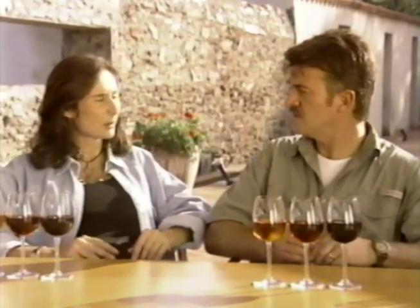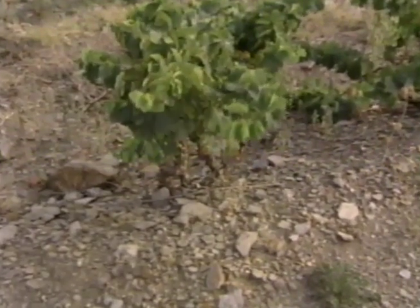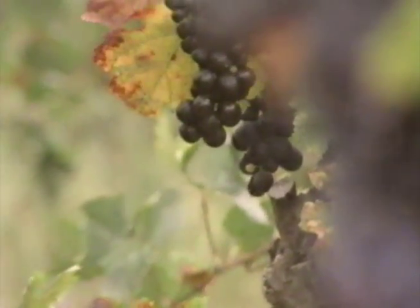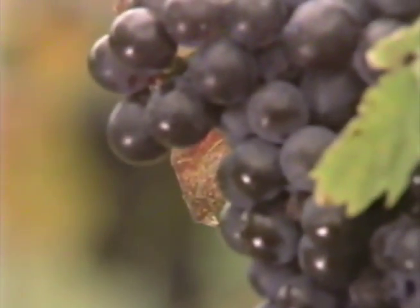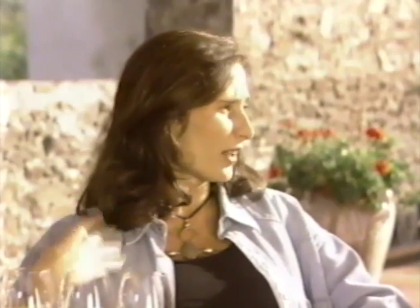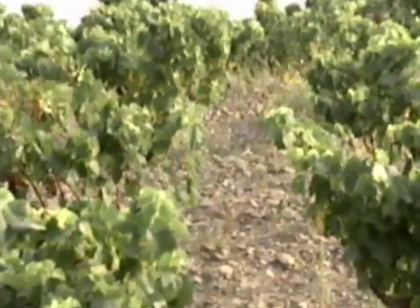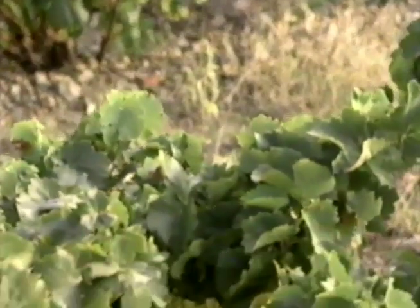I asked Estelle how grapes that grow in such rocky soil could produce such tasty wines. The vine is probably one of the plants that really likes to suffer. So if you put it in very hard conditions, it would give you the best grape it can give. So when you look around us here, the soil is especially hard for a vineyard. Plus, we have the Mediterranean, so a big influence from the sea. She says learning to make wine is about learning how to adapt to nature and doing the best she can with what she's given.